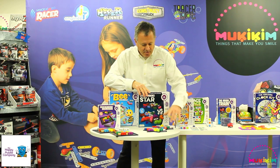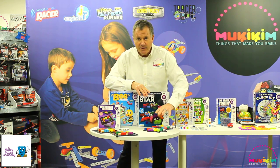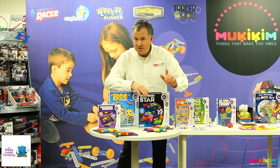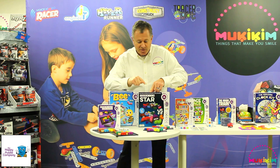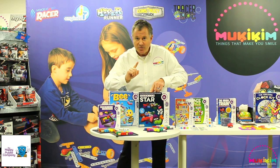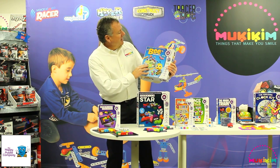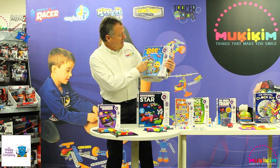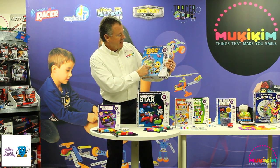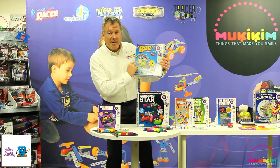With the Genius Star, you're working with a star shape — one to two players, roll the dice, place your blockers, and then it's a race to fill in the rest of the colors. Much more challenging than the Genius Square, with over 160 possible combinations of puzzles and always a solution. And then for the little geniuses in your house, roll the dice, place your queen bee, and place your blocker worker bees in an attempt to lay out the rest of your hive. Great game, ages three to eight.